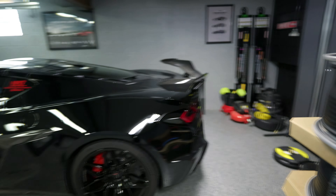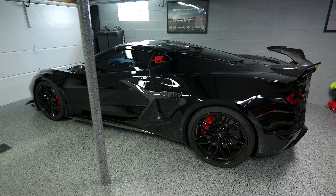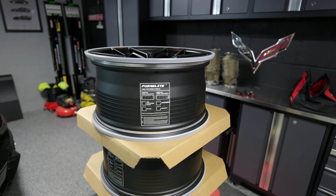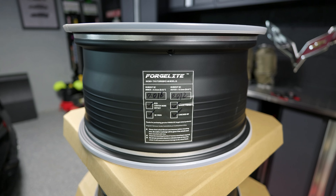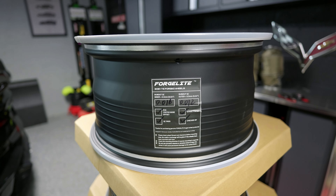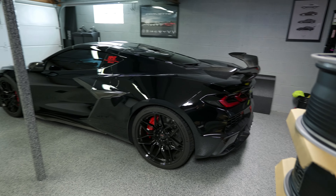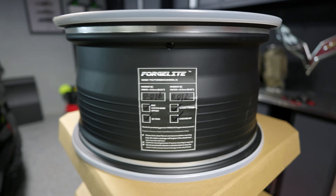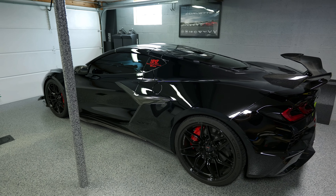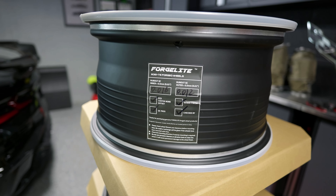When you're buying wheels for your Corvette, your baby, you don't want to cheap out on these things. Not that these things are super expensive by any means, but they are a little bit more expensive than some of the Aerolari wheels. I'm a good friend of Chet's at Aerolari and I almost went with a set of his wheels — we've actually done some business in the past. Again, I didn't even really want to do wheels on this car, but whenever I heard about the quality and the weight savings, I had to do something.